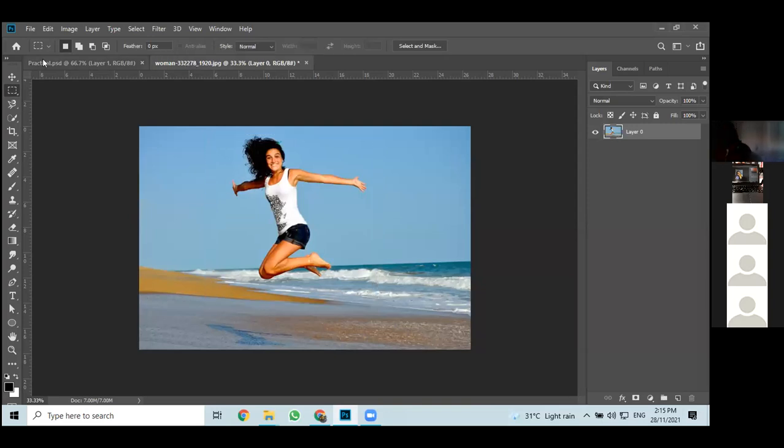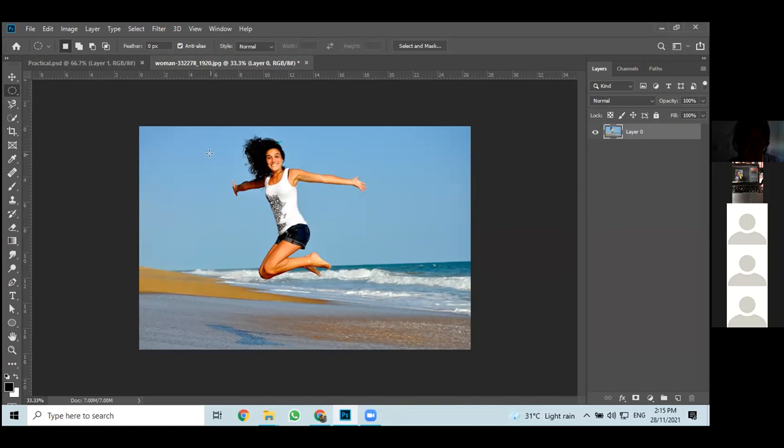The same goes for the elliptical marquee tool. When you do a selection using the elliptical marquee tool or the rectangle marquee tool, you see here, I'm just using a mouse.